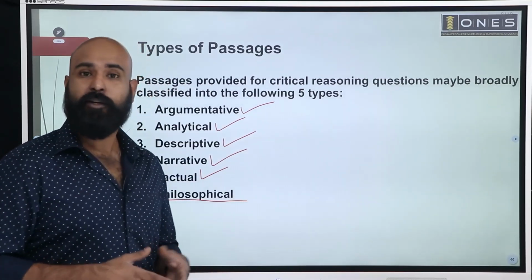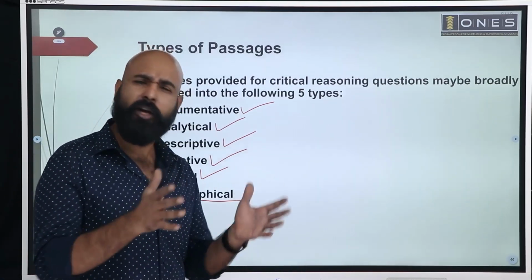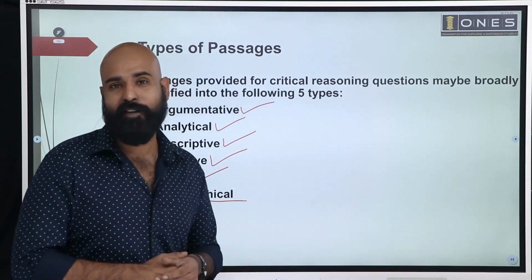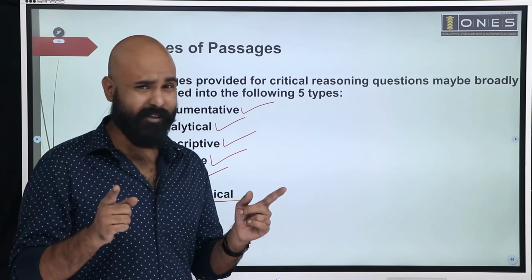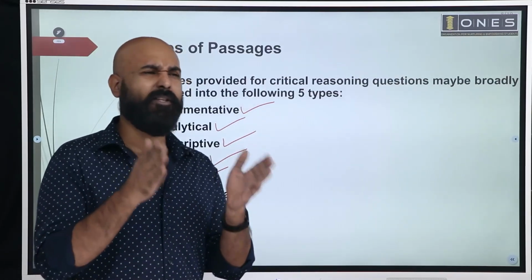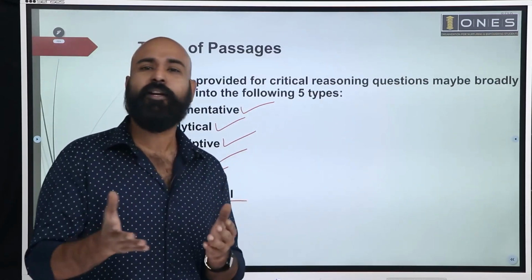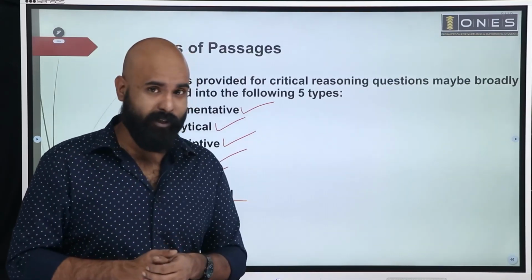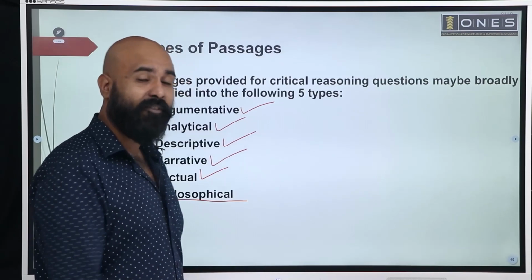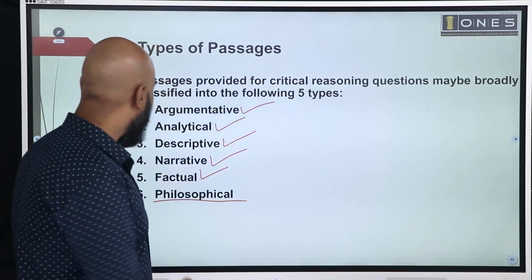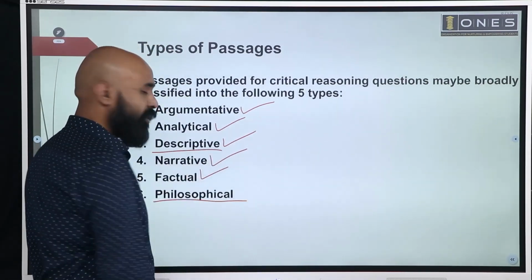Descriptive means concentration of data, a solid chunk of data. The easiest way to identify descriptive passages, from what I have found in my life till now, is long sentences. When sentences are small or medium sized, you read them once and the data stays in your mind. But if the sentence is long, it's difficult for the data to stay in your head. That's what makes descriptive a real challenge.